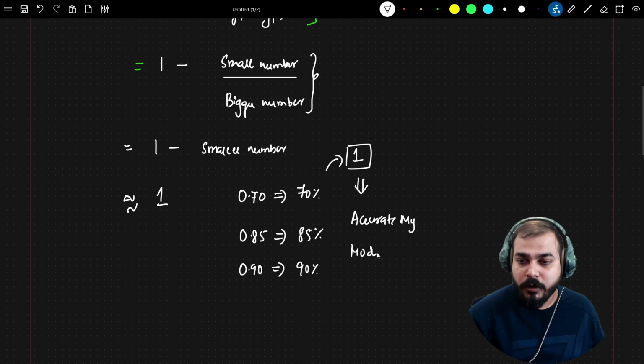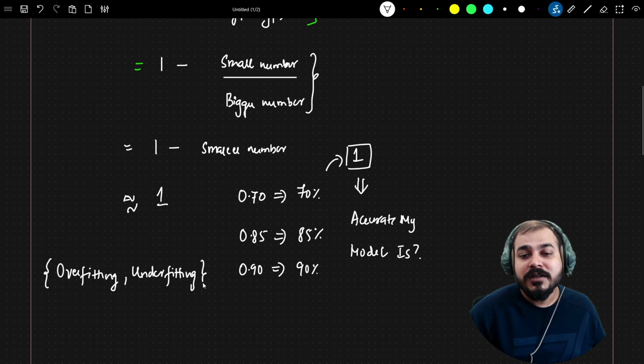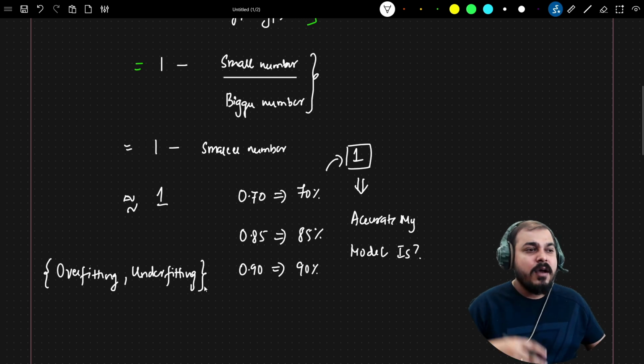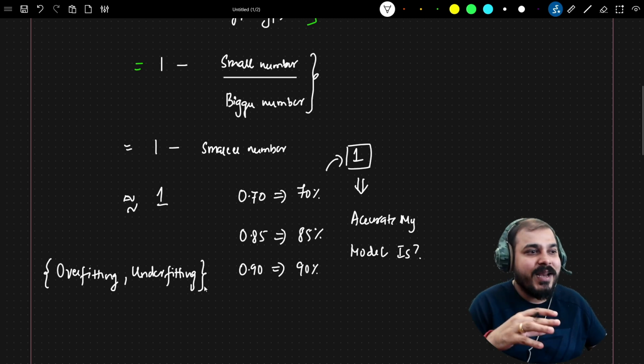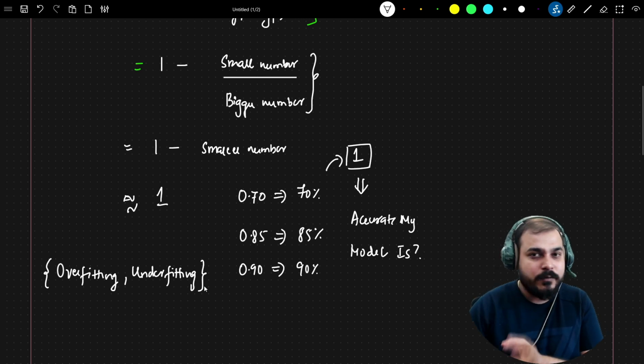my linear regression model is. But there is something called overfitting, which we will discuss as we go ahead. We are going to discuss overfitting and underfitting, and how we need to identify whether the model is overfitting or not. For that, we really need to understand what train data, test data and validation data are. Just give me some time, we'll discuss that as we go ahead.